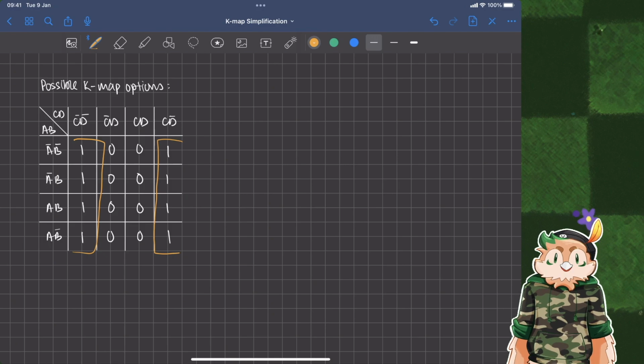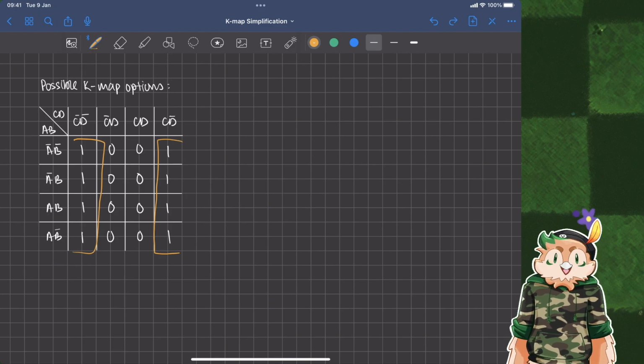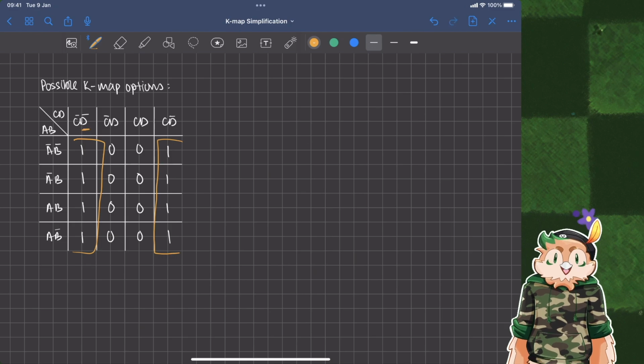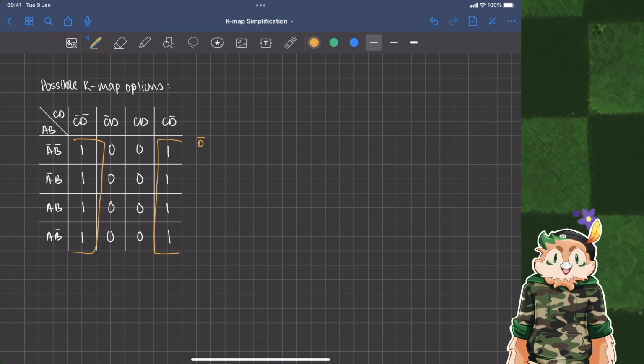Because it can be seen as you're going across infinitely as much as you can. And if you look at it this way, by row wise, it goes across A and B both being barred or not. So we don't count any of those. But as far as columns go, these D bars are the only constant thing in here. So at the end, this here is your simplified expression.